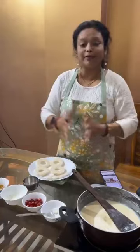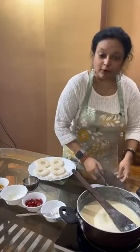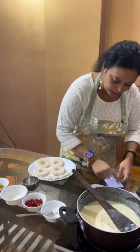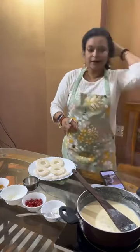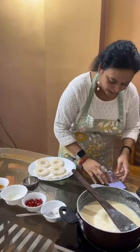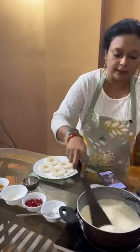When you are preparing ghewar, this kind of ghewar even, you have to concentrate on your cooking. So when I started, I just thought that I will talk with all my friends, but somehow or other I started with my cooking. So it's going on now. So yeah, here I am, my friends. Hope you are enjoying. So this is your ghewar. अभी कच्चा है, इसको पकाना है, and the kheer is going on.